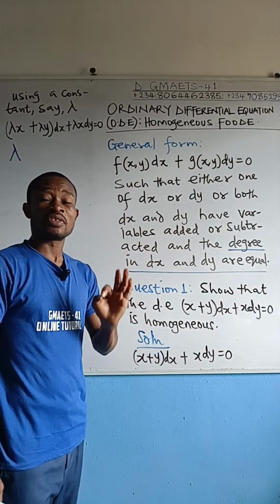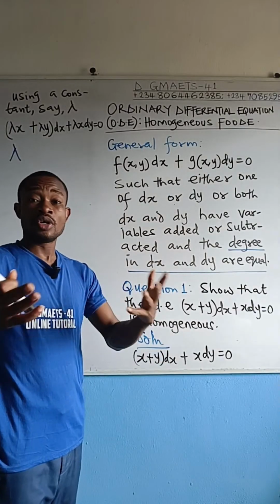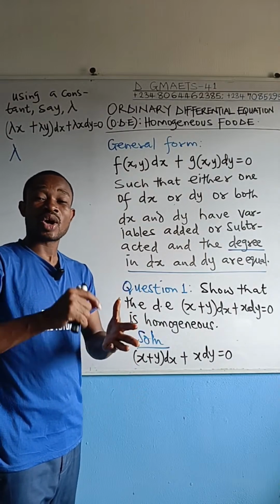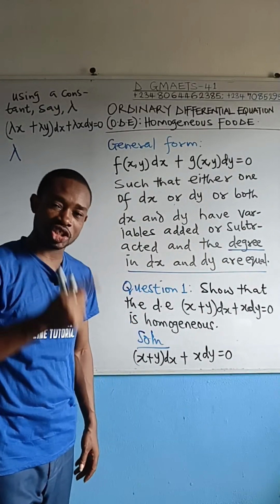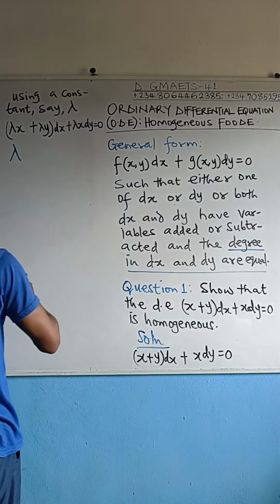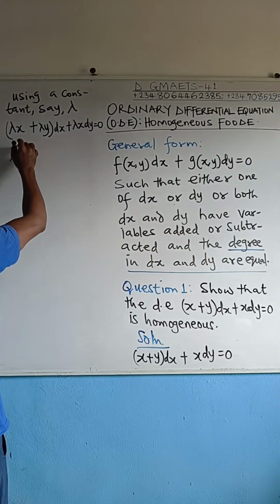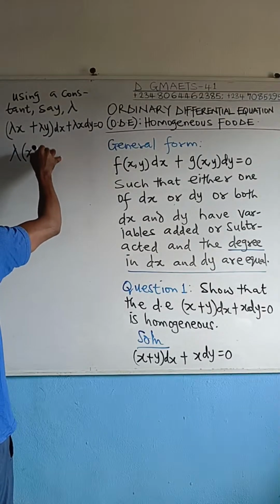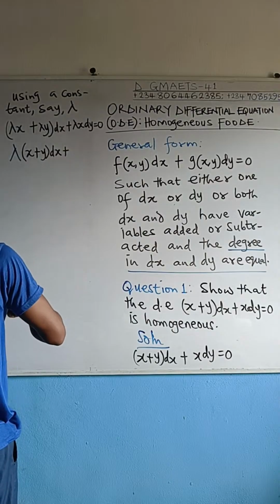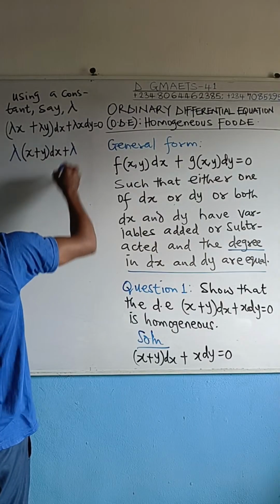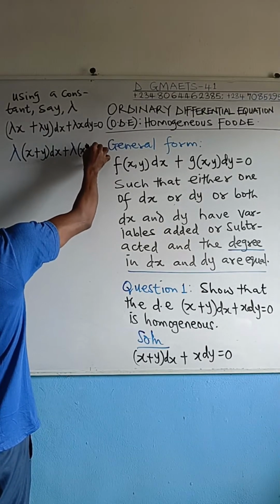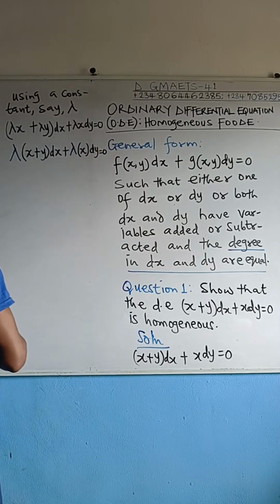But you want to take note of something, that when you are using that arbitrary constant you choose to do that multiplication, that arbitrary constant must multiply each of the variables. That is the principle of proving it. So I am factorizing that lambda out so that you have (x plus y) dx, and then here also you have lambda in the dy part. So we have something like this, lambda, and then x times dy equal to 0.